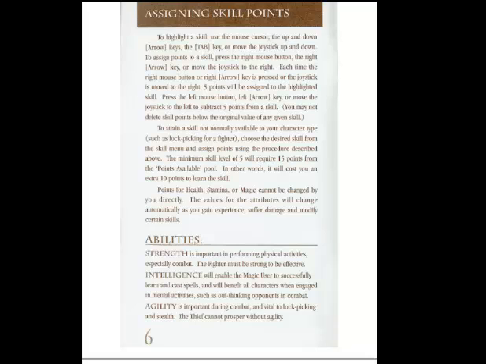Press the left mouse button, the left arrow key, or move the joystick to the left to subtract 5 points from a skill. You may not delete skill points below the original value of any given skill. To attain a skill not normally available to your character type, such as lockpicking for a fighter, choose the desired skill from the skill menu and assign points using the procedure described above.